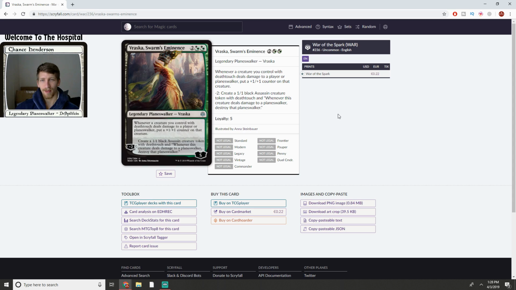I enjoy it. So moving on to the Golgari guild colors, we have Vraska, Swarm's Eminence. It is going to be an uncommon planeswalker. Whenever a creature you control with Deathtouch deals damage to a player or planeswalker, put a +1/+1 counter on that creature. Okay, so this will be very interesting for zombies, right? Because things like Death Baron give all of your zombies +1/+1 and Deathtouch, so then all of your zombies can attack and get some +1/+1 counters on it. So it seems like it could be very spicy in a constructed deck.